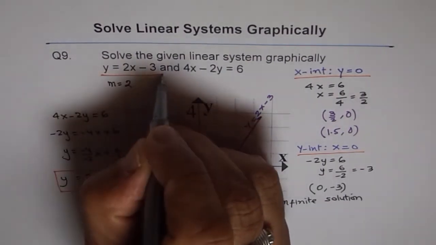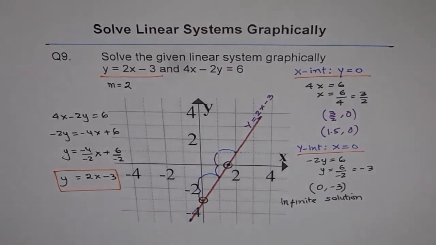which is the same as the first line. Since both lines are exactly the same, they have the same slope, which is 2, and the same y-intercept, which is minus 3. Therefore, they are exactly the same line. They overlap. They are also called coincident lines, and the solution of such a system has infinite points. Correct? So this is a learning. Lines, as you have seen by now, may be parallel. In that case, they don't intersect at all, or they may be coincident. Then they intersect at all the points, and normally they intersect only at one point.